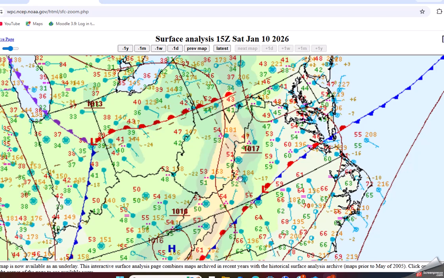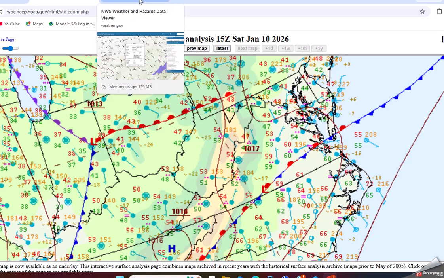Any one of these observations now is that way. So whenever you're looking at a surface weather map, you've just looked at them. Finally, let's move on a little bit here.